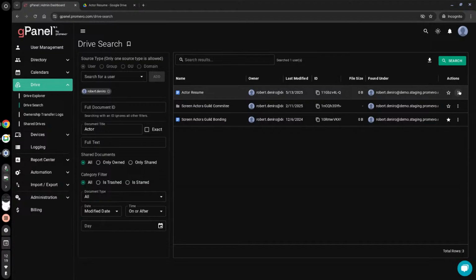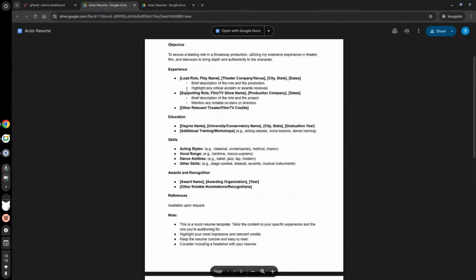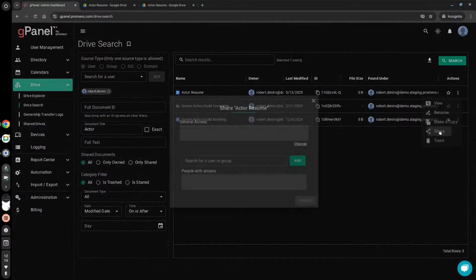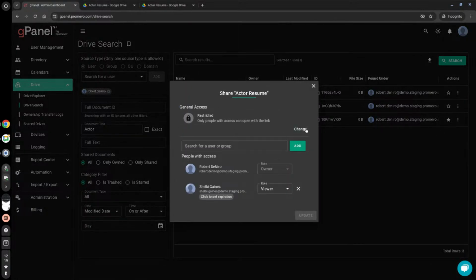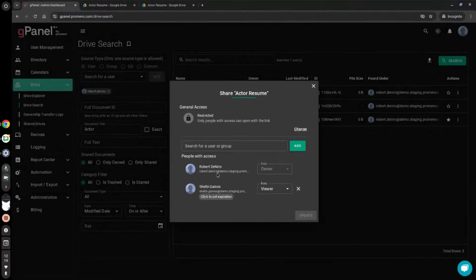And again, you can come in and manage those similar to how you would do it in My Drive. If you need to view the document, you can come in and do that. Again, it's also going to create the little hyperlink for you to open it within Google Docs. You can come in, you can share. Again, if you needed to restrict the access or change the visibility from the top level and add different users and groups, you're also going to be able to do that as well.